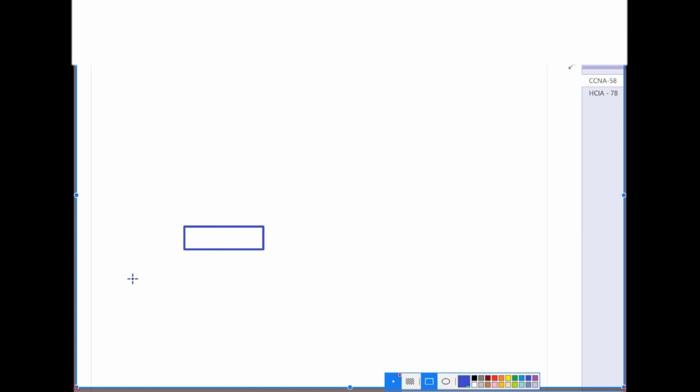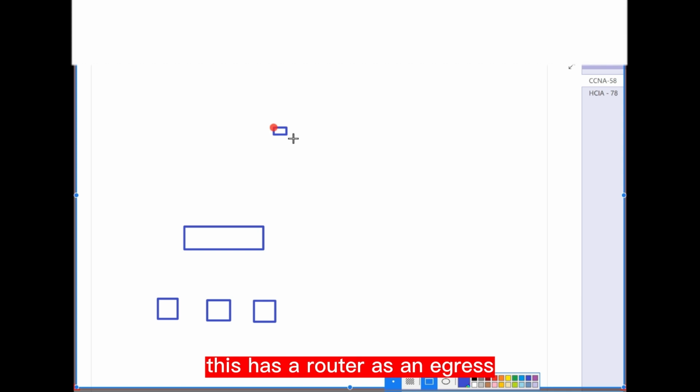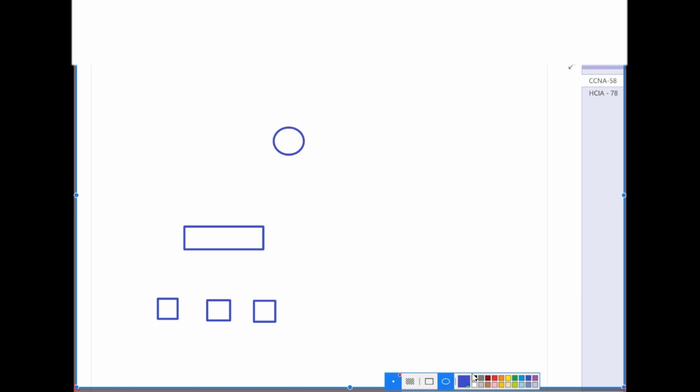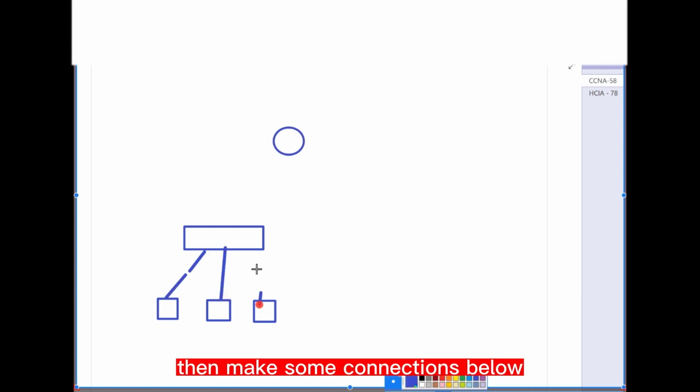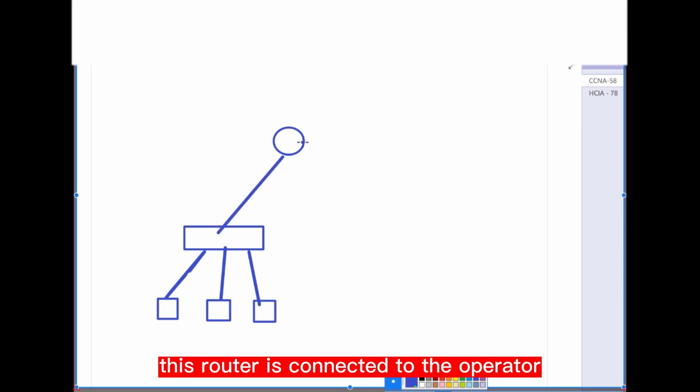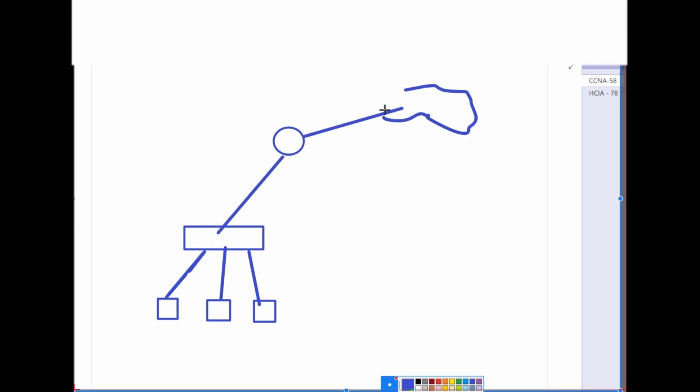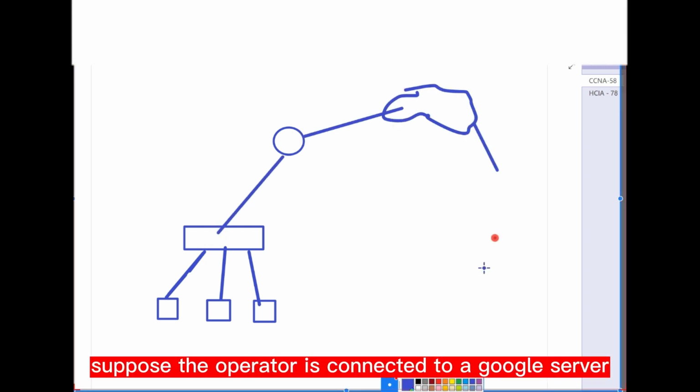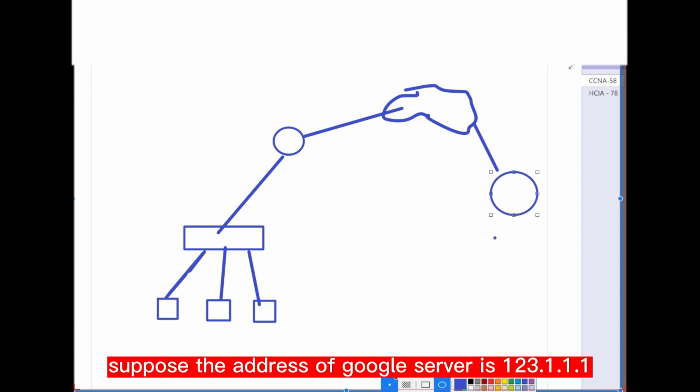For example, internally some devices want to access Google. This has a router as an egress. Then make some connections below. This router is connected to the operator. Suppose the operator is connected to a Google server, and suppose the address of the Google server is 123.1.1.1.